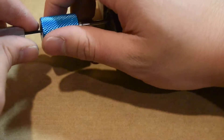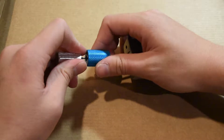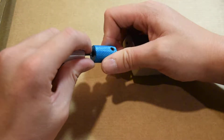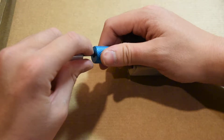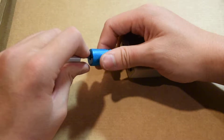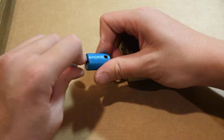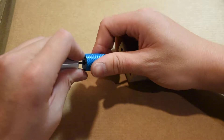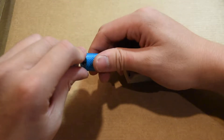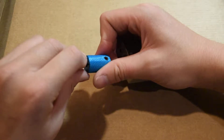I'm doing this almost entirely by feel because I can't see what's actually happening while trying to make it work for the camera. What I'm doing right now is turning all the discs around until I feel it fall into its gate — feel the sidebar fall into its true gate — because there are false gates on this lock. You will usually feel them. When it gets into the true gate, it will be very obvious — it will be a clunk. Then it will be very difficult to move that disc afterwards unless you completely remove tension.